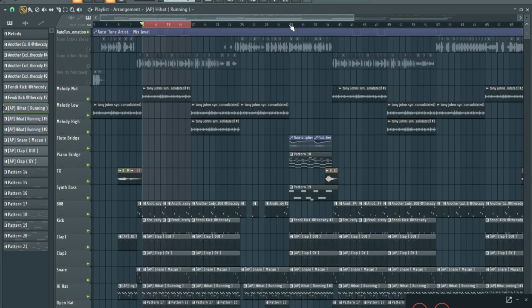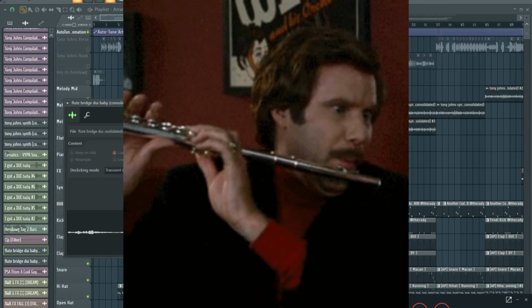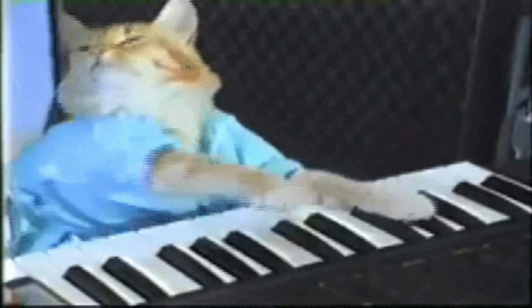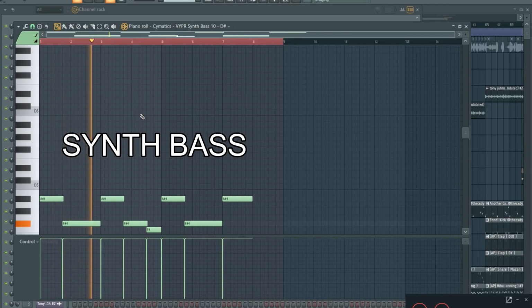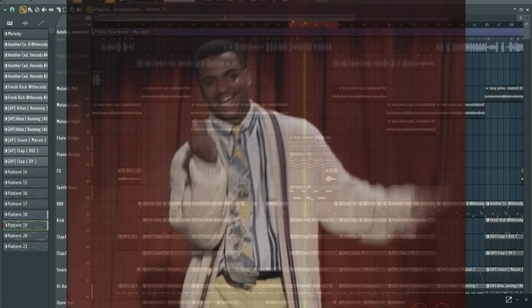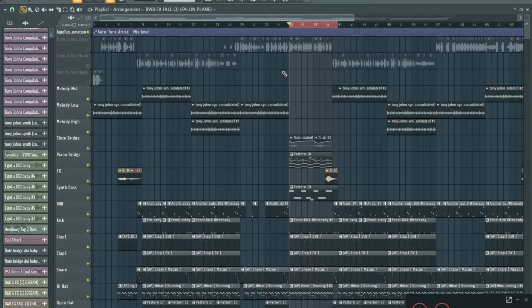And then another part of the melody that is part of the bridge, like our pre-hook, I guess you could call it, I used a flute, which sounds like this. And I layered that flute with a piano, which is the exact same melody throughout the whole song. And on top of that, I layered a synth bass. And together with drums, before the hook, this is what it sounds like. And I also added some effects to help with transitions. And so that is what makes up the entire beat.